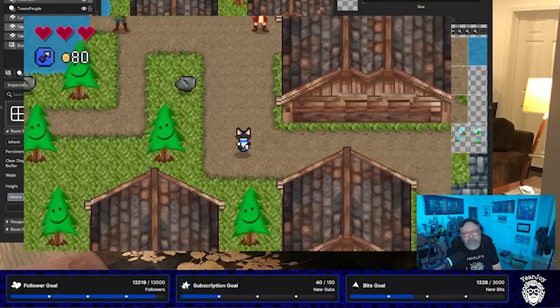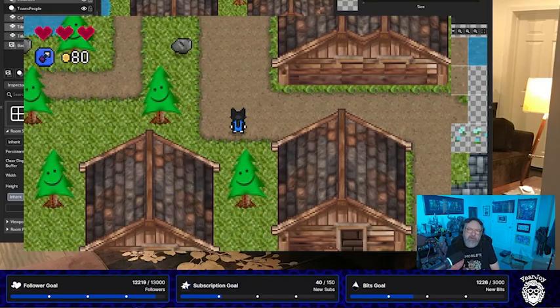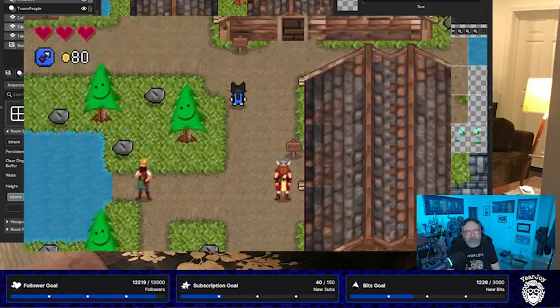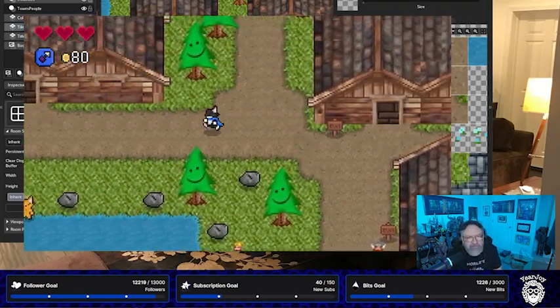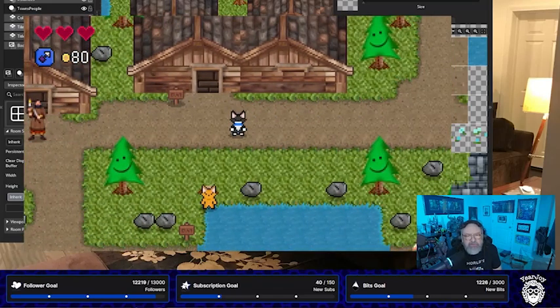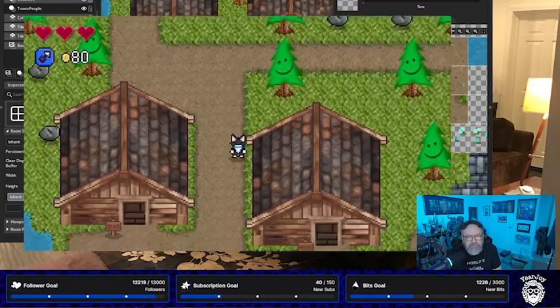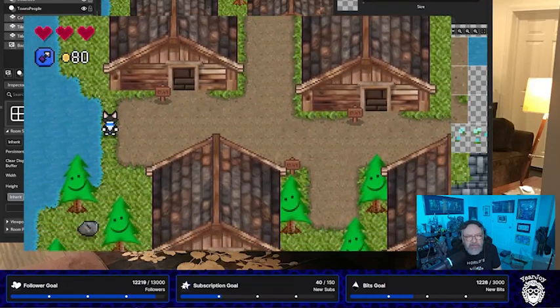But I think the actual shading, using a shadow to separate the grass from the dirt, actually doesn't look too bad. We have some fixes to make, of course, but I don't think it turned out that bad.